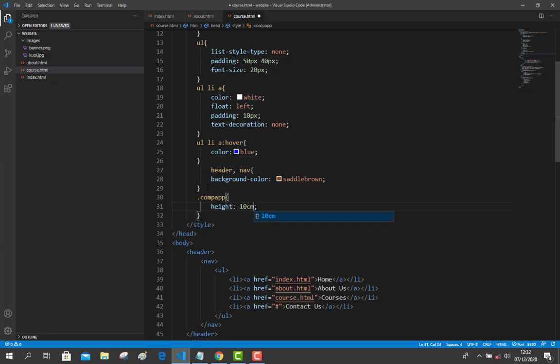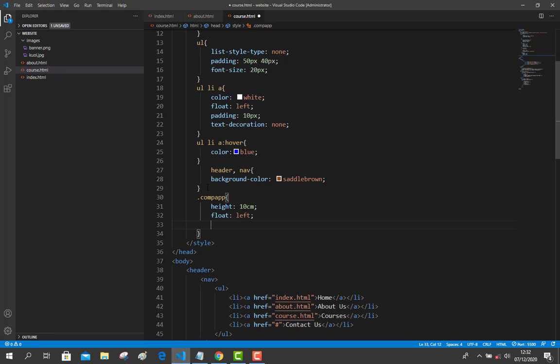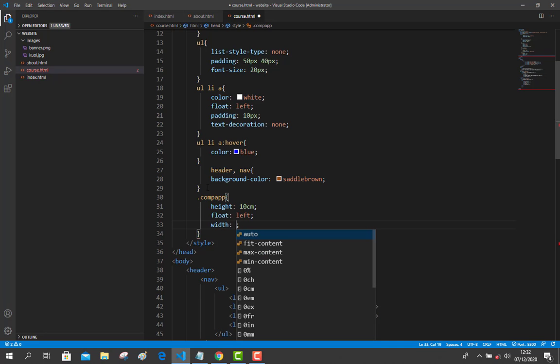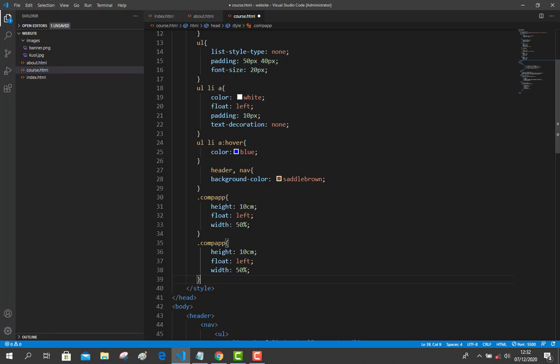We do the same styling to comprog. I just have to change from comapp to comprog. I need to see how I named that class. Comprog. The naming is very important. What you give to your class is what you really need to call it in your style.